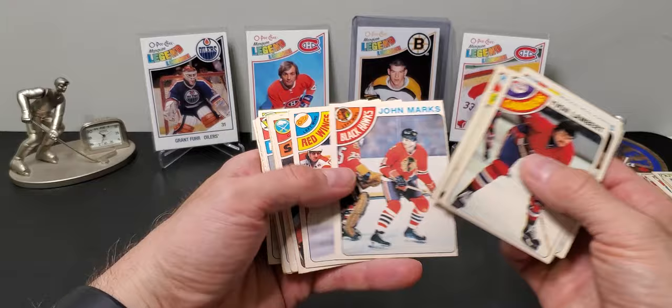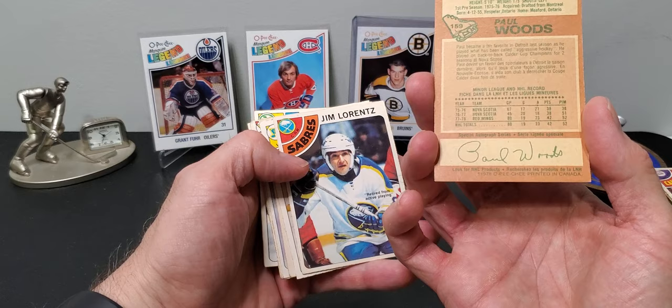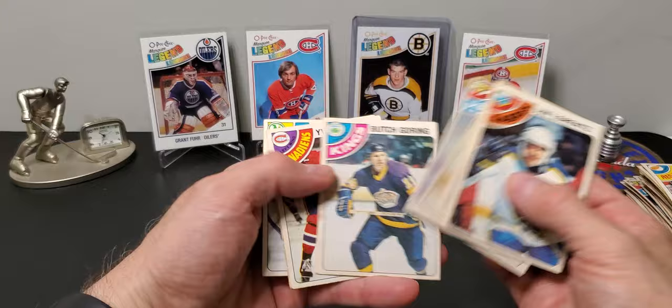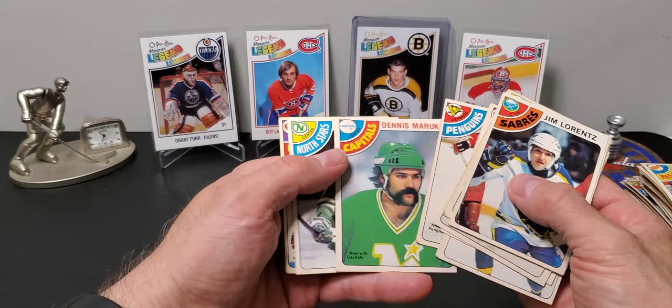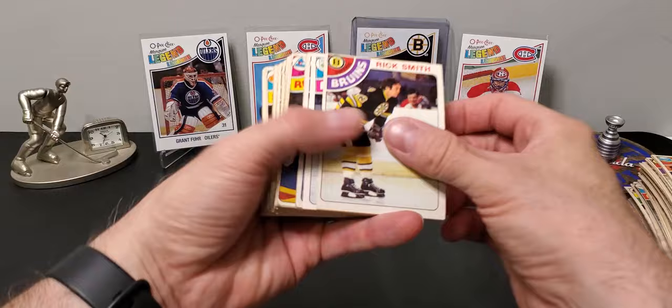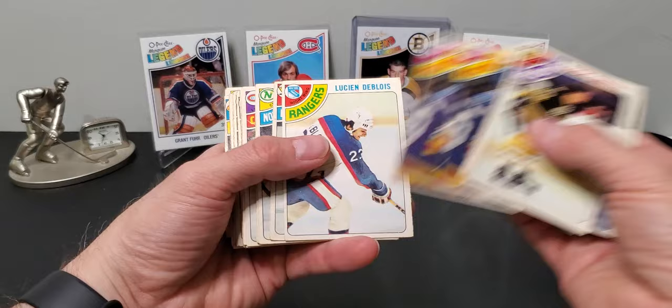Paul Woods — not bad numbers. Jim Lawrence, I think he's the Sabres announcer. There's Butch Goring. Lots of doubles here but I have two bricks of these — I'm thinking at least 550 cards. So far no big names but that's to be expected, hence the price. I think this whole batch cost me $44 for everything.